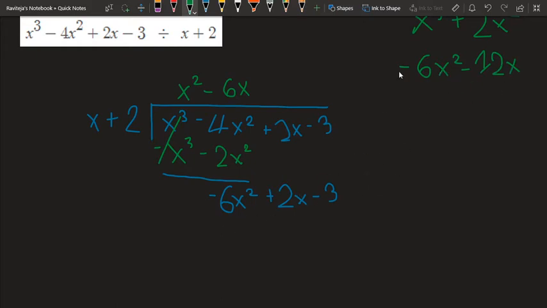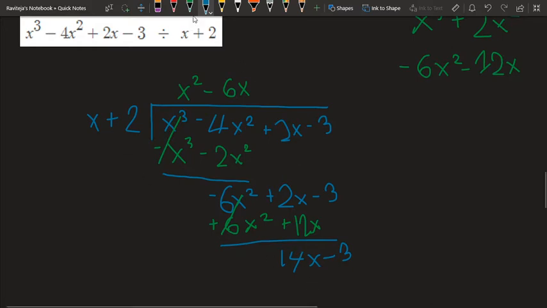So let's go on to the next step where we reverse our signs. Remember, since now we actually have negative signs for the 6x squared and 12x, we would reverse those signs, which would result in plus 6x squared and plus 12x. So now these two would cancel out, and we would have 14x minus 3. And now we just want to get rid of our last term with an x, which is 14x. So x times what equals 14x, and that is just 14. So we would add 14 right here.